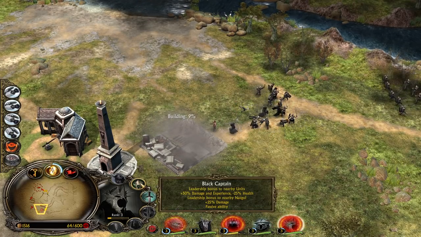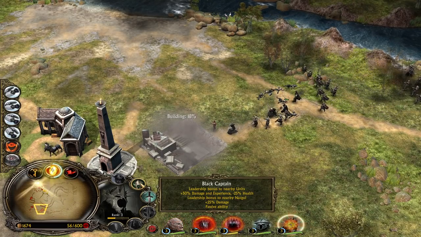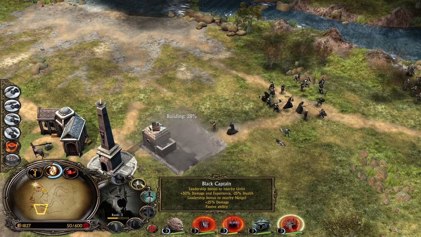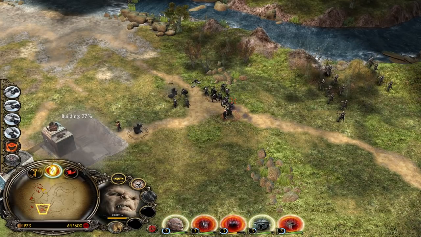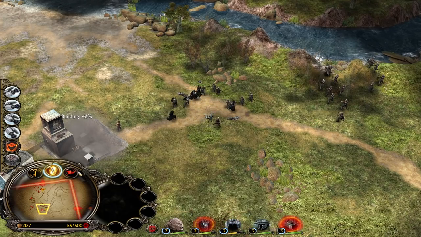And he has the Black Captain. Leadership bonus to Nurby units: 50% damage and 25% health. Leadership bonus to Nurby Nazgul: 25% damage. So in this case, Uwata, but also Camille are getting extra damage while near the Witch King, who is of course the leader of the Nazguls.